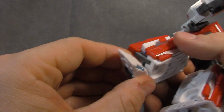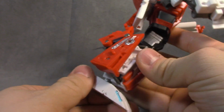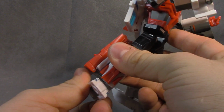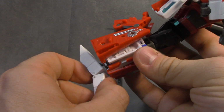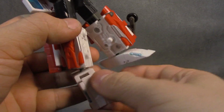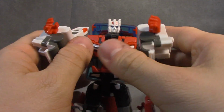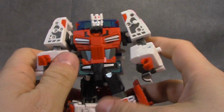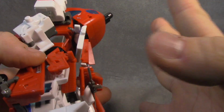The feet themselves are on a ball peg. The peg comes in back there, so you get an ankle tilt, and because of the ball joint, you get a rocker. So not a whole lot more. If you want to split hairs, you kind of get this toe tilt. I don't know why you would ever use that. Maybe if he was going down the steps. But it's funny because a lot of things are really spot on about this guy, but then this kibble is a bit much for me just because it's fiddly. It doesn't lock in really.